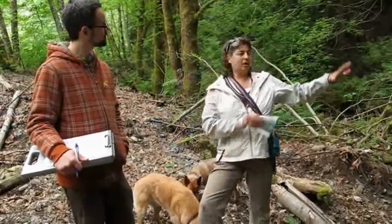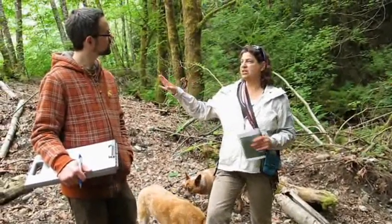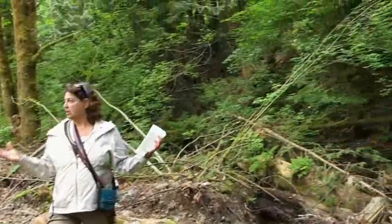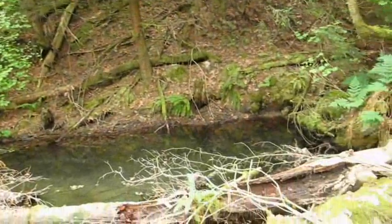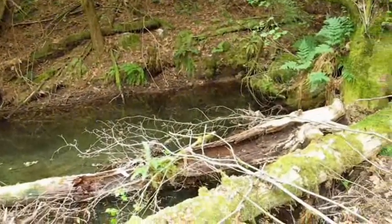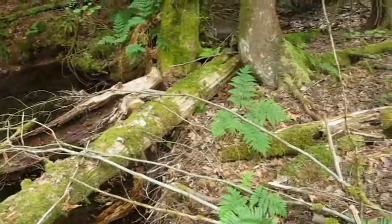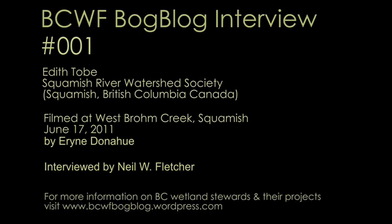Ideally, the amphibians already want to be in West Brome Creek. We're going to be making habitat adjacent to that, so we've got lots of naturalized forest. This is an old logging area, maintained and managed as the Brome Lake Interpretive Forest. There are no proposed cut blocks anywhere in here — they never will be. We're within a riparian and a highway right-of-way, so it's an extremely secure section of the forest.